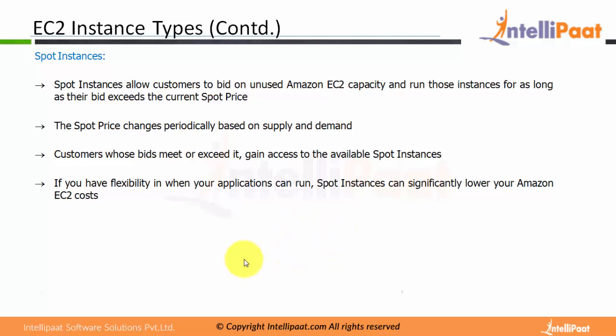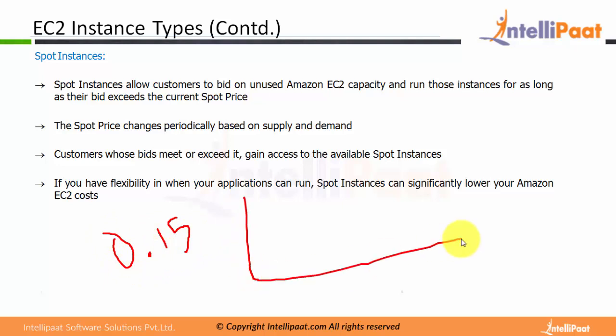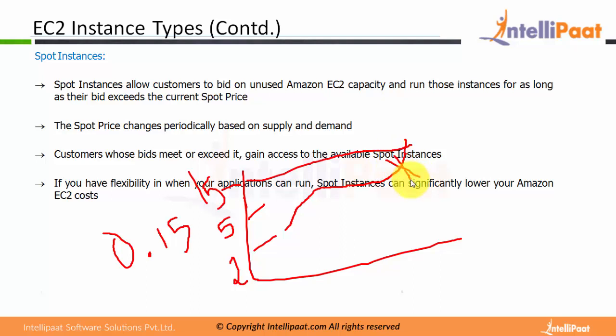It means what would happen here? Suppose you bid for the 15 cents per hour rate. The current market rate keeps varying. That's Amazon, based on the demand and supply, it would keep varying. So this is the 2 cents, this is 5 cents, and this is 15 cents. Just an example. Now, as long as this is within the limit, it would keep giving you. If due to any reason this market rate increases beyond your bid rate, you bid it for the 15 cents, Amazon would terminate the instance immediately without notifying you. Yeah, it may notify you, but without giving any warning, it would terminate the instance.